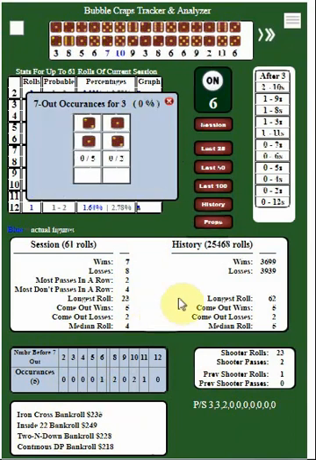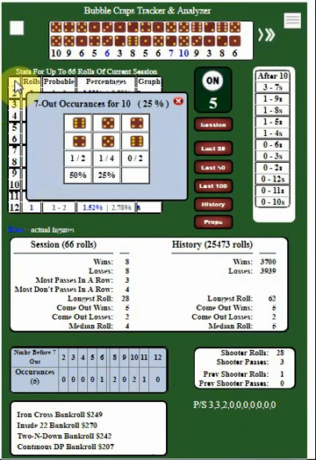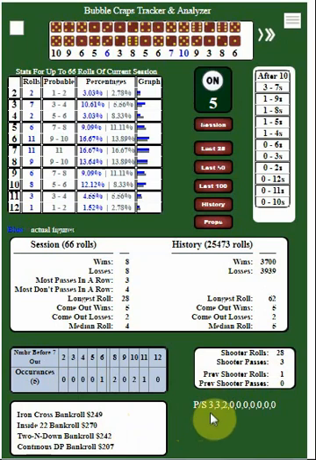Let's see where we're at here. We're at about 58 rolls, so let's stop this for a moment and get a quick overview. Down here in the points per shooter, we've had 3 shooters that have made 0 points, 3 shooters that have made 1 point, and 2 shooters that have made 2 points. Currently, wow, we're shooting 28 rolls. That's pretty good for us, isn't it? We've had the longest roll, which is what we're currently in, of 28. We've had 5 come-out wins, 2 come-out losses, 5 wins, and 5 losses, so it's pretty much equally stated throughout this area here.